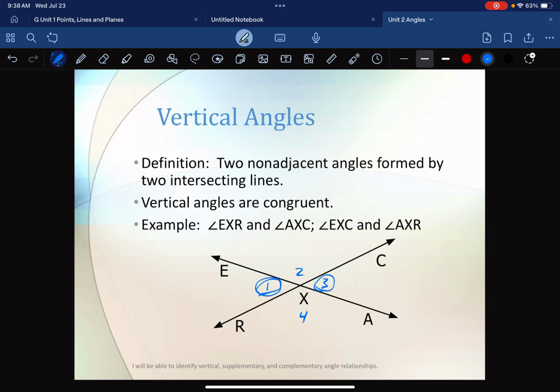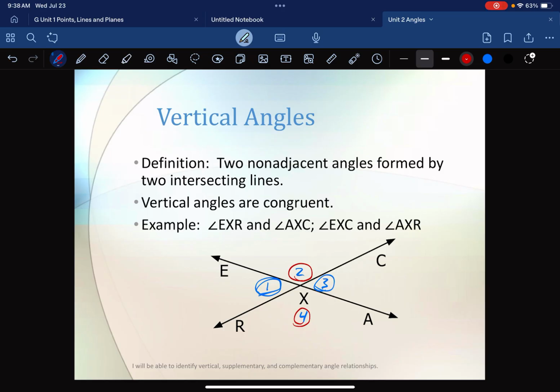Those are non-adjacent angles, and they're formed by intersecting lines. It's also true that 4 and 2 are vertical. Okay, so when two lines intersect, they form two pairs of vertical angles. You see the big X there in the drawing, right? The two lines form this gigantic X. I'm not talking about the X label in the middle. Notice there's an angle above and below, so that pair are vertical. And then there's an angle on the left and the right formed by this gigantic X, and they are vertical. So those are the pairs we're looking for.